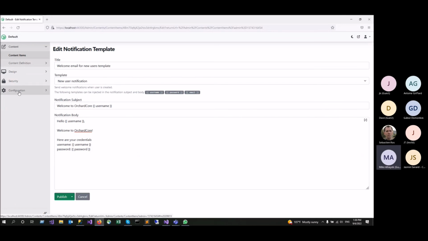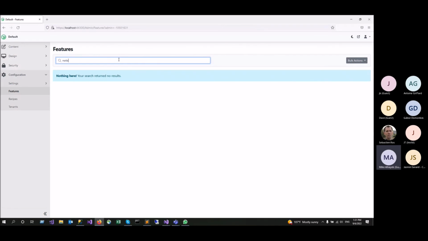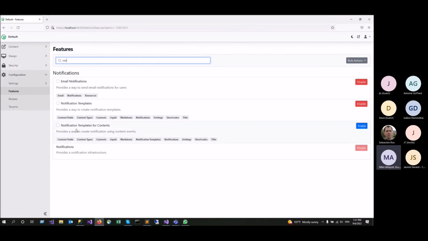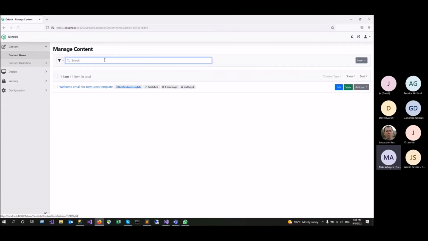There is another one that I was working on that is not 100% ready. But if we go here, you'll see there's a notification template based on content. So if I want to create a notification when a content of a specific type is created, say I have an article and I want to notify someone that an article has been published, I can do that. This is not ready, and I'm not happy with the implementation here, but I'm going to show it anyway, so I can get yelled at.